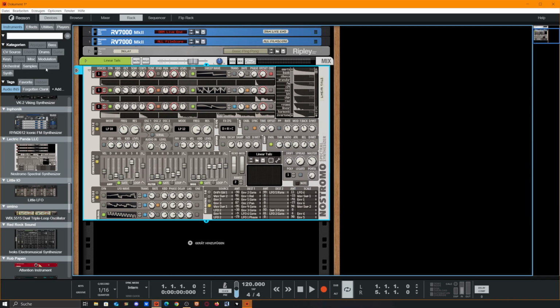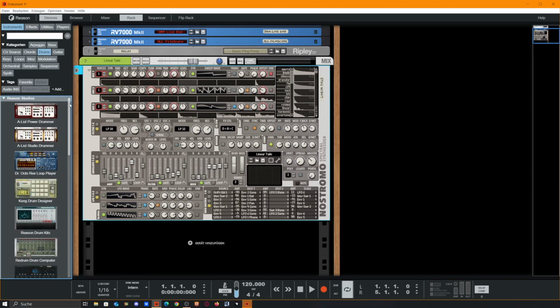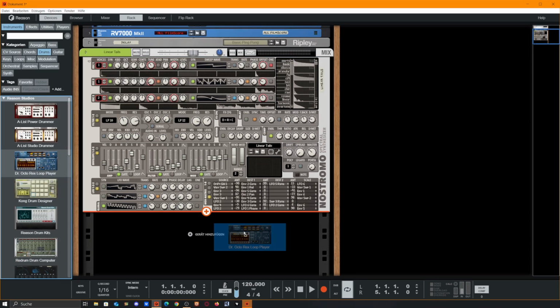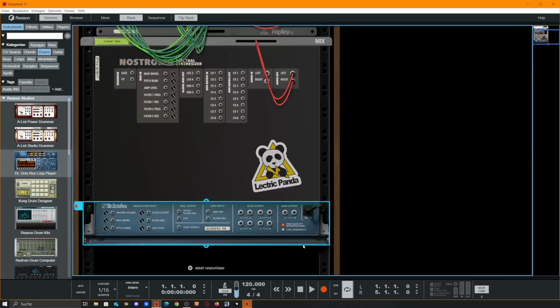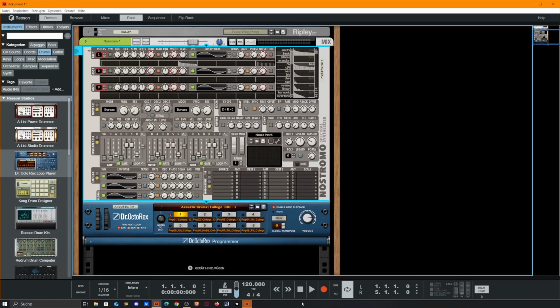But today we're going to route something through there, so we take our Dr. Octorex with the standard drums loop, but we drag while holding shift so it doesn't get connected, and we just connect it on the backside and drag it into the audio in, and flip the rack with tab again. So if we initialize our patch and run our audio through, nothing basically changes.